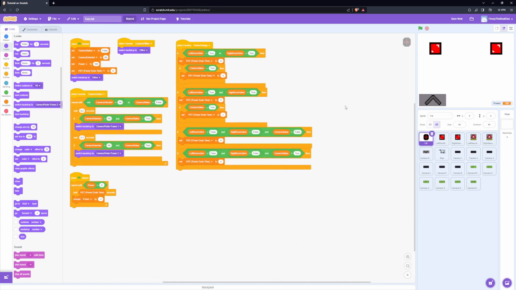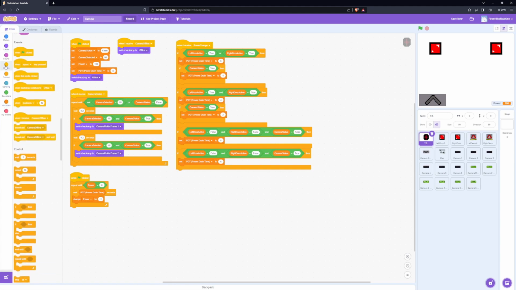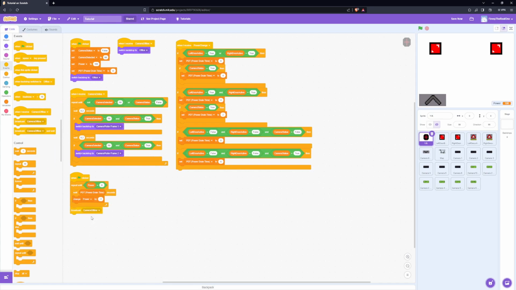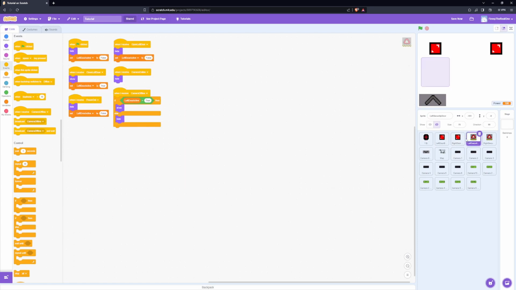Now, we are going to make it so that when the power hits 0, if any doors are active, they're going to be deactivated, and if you are on the camera system, you get kicked off. So, we're going to broadcast a new message, which I already made, which is called power out.